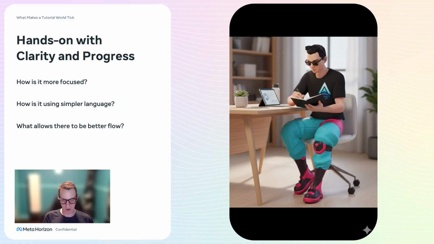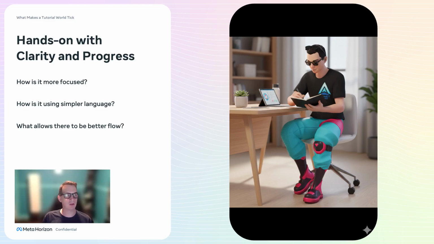So we've got these 3 questions lined up. And before the workshop today, I picked out one of the tutorial worlds that Meta had put together for us. And I applied what Matt just taught us to the tutorial world. And I basically gave it a pass or a fail on each one of these 3 topics. And so by doing this, hopefully you guys get a better idea of what a good tutorial looks like, what a bad tutorial looks like, and then possibly even walk away with the ability to better provide constructive criticism on tutorials that may come out in the future, right?